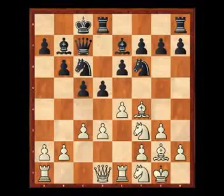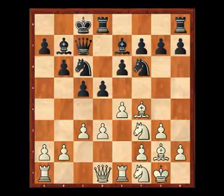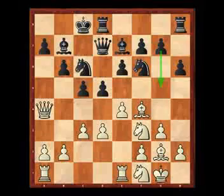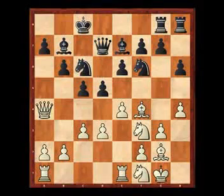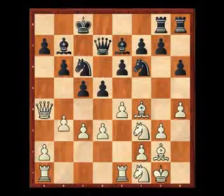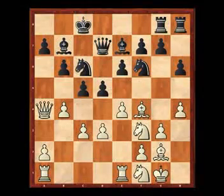And now in the game Loginov versus Kosarev, St. Petersburg, 2003, because this position has been repeated many times, black played queen d7 and white played queen a4. Black played h6 and white played h4 and black played rook dg8. So it's absolutely clear what black is up to. Then came b4. And now I think black is starting to feel the heat a bit.